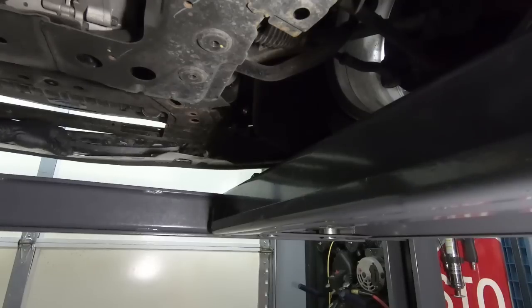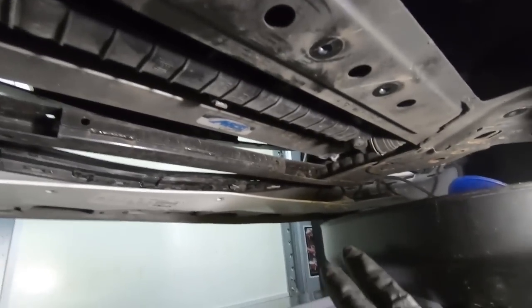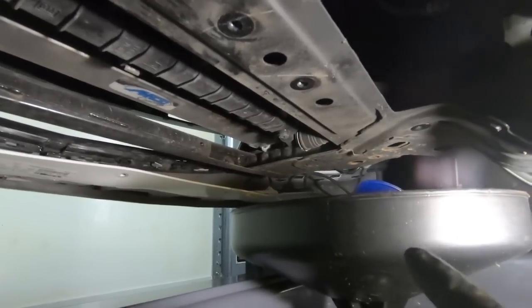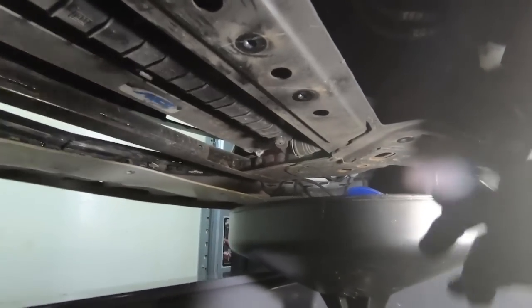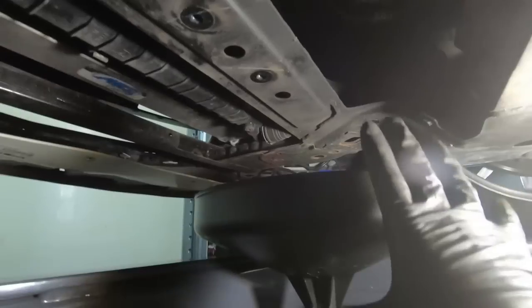I may, like I said, start draining the radiator and maybe the coolant lines into the blower. We'll see. Since I'm down here, I wanna go ahead and let this drain. So it's a 6 millimeter for right here, the drain on the bottom of the radiator. I'm gonna go ahead and let that loose. And on the other side here where the pump's at for the heat exchanger, I might go ahead and take the pump loose and see if we can drain a majority of that coolant while I've got this over here.